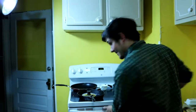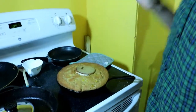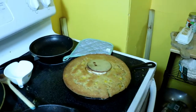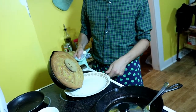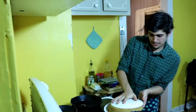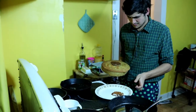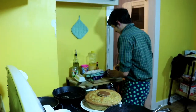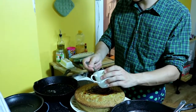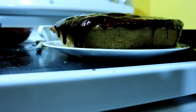Ooh, looks like it's ready. Ooh. Now that is... Okay, so the top of that is hot, don't touch it. Flip it. Get out. And there we have it. But just spread the glaze nice and evenly. There we go.